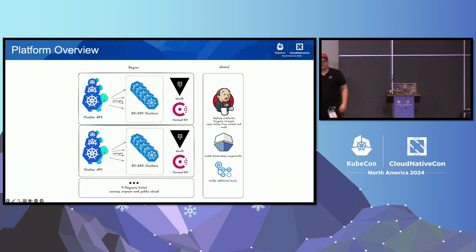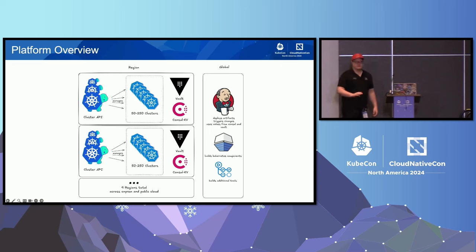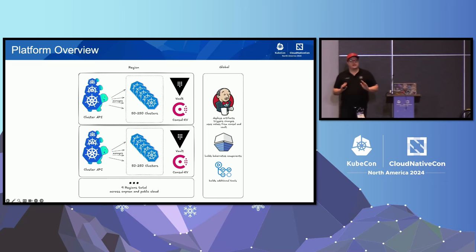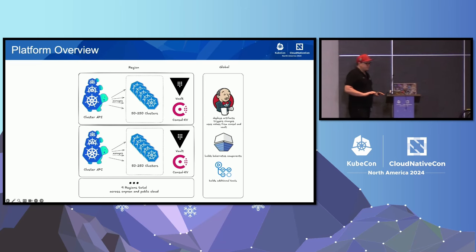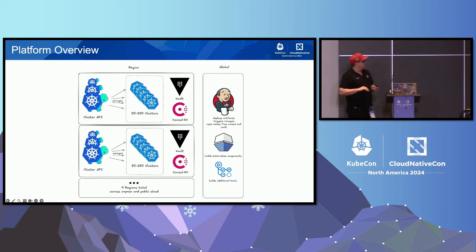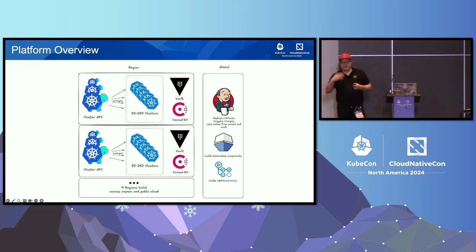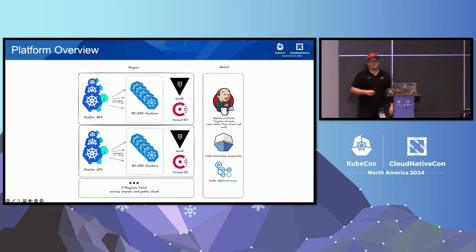I'm in a team at Mercedes-Benz where we run the main Kubernetes platform for Mercedes. Almost all cloud workloads that are container native run on our clusters. We run around 900 clusters, sometimes a few more, sometimes a bit less, and at the moment they're fully self-managed. We run them across several regions and we've built the stack ourselves since 2015, so we've been really early adopters. We have nine regions in total, and every region has 30 to 200 clusters depending on the size of the region. We use Cluster API, so we have a management cluster in every region that manages clusters via CRDs and provisions all the infrastructure and workload clusters for development teams.